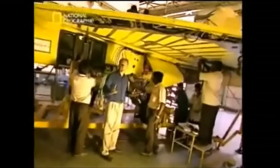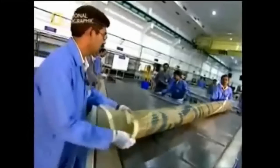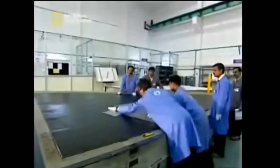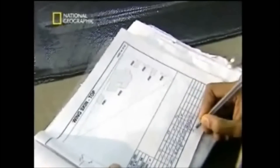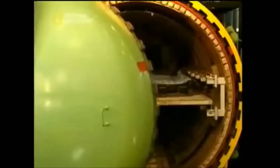Through the LCA project, Indian engineers have found themselves becoming expert in working with the new material. Here in the construction of prototype number three, you can see just the amount of composite material being used — in fact a full 90% of the surface area. Like master chefs fashioning each section ready for the oven, testing every section of the skin before going off for assembly.